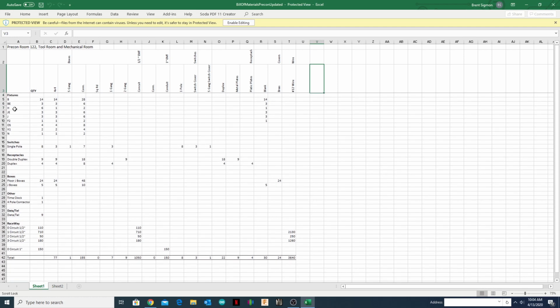We scroll up here. This is the quantity takeoffs that I took off from the plans. Again, we're going to look at the plans in a minute, and we'll show you on the plans what rooms we're doing and where we're getting these numbers from. But you can see here, B's we had 14, BE's we had 3, H lights, we had 6. We'll see that's actually an error. It's only 5, as we'll show you in a minute. So there's a couple of errors in here.